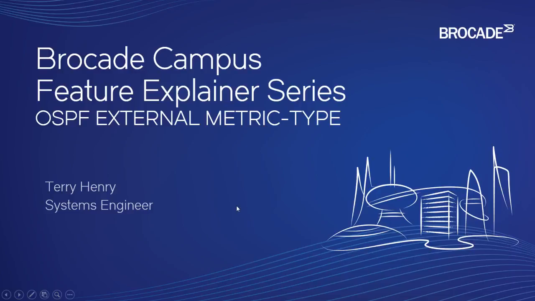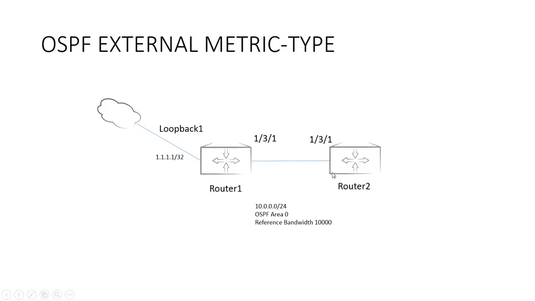In this scenario, we have our two routers set up — router 1 and router 2. They're running OSPF in area 0, in the 10.0.0.0 network. They are currently neighbored with each other. I have a loopback on router 1 — 1.1.1.1/32 — which is not running a routing protocol at the moment. What I'm going to do is redistribute this connected interface into OSPF, inject this route, and then on router 2 we'll look at the routing table to see the metric type and how it changes based on whether it's metric type 1 or the default type 2.